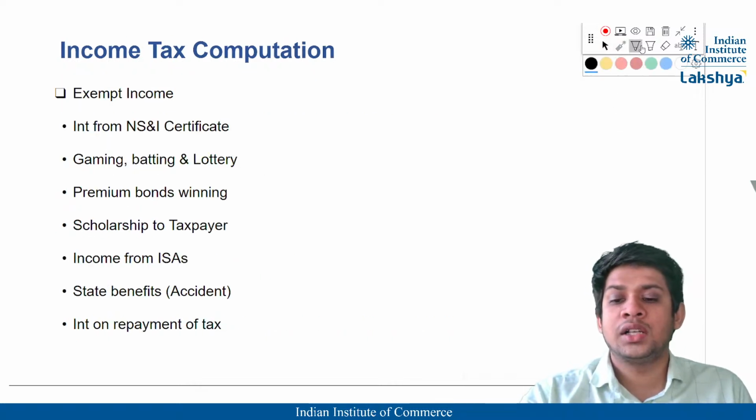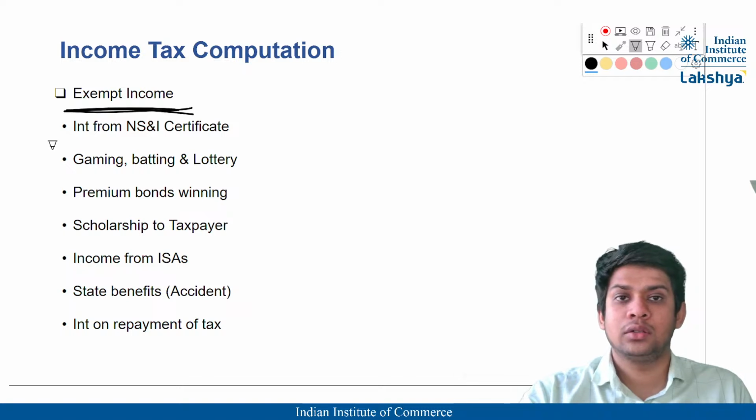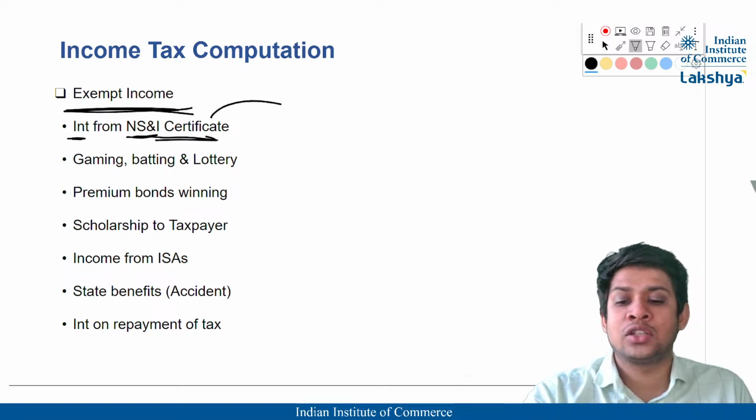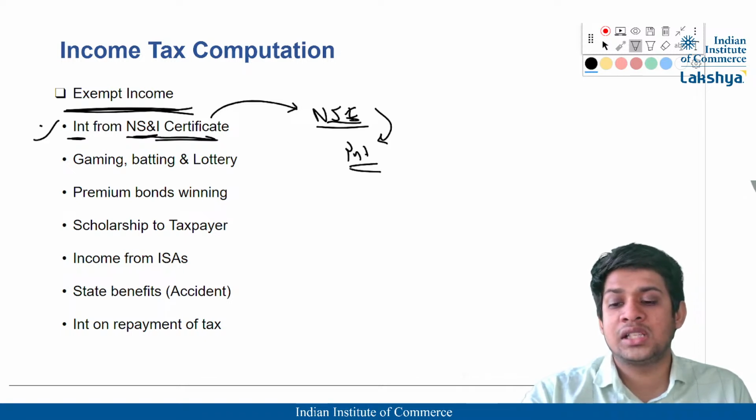Now, there are certain incomes which are exempt, that means on that there is no tax to be charged. That is interest from NSI certificates. That means you are investing in your National Savings and Investment certificates. If you are receiving any interest for the investments you've made there, that is not considered a taxable income. That will be considered an exempt income, that means no tax charge will be on that. It is considered a tax-free income.